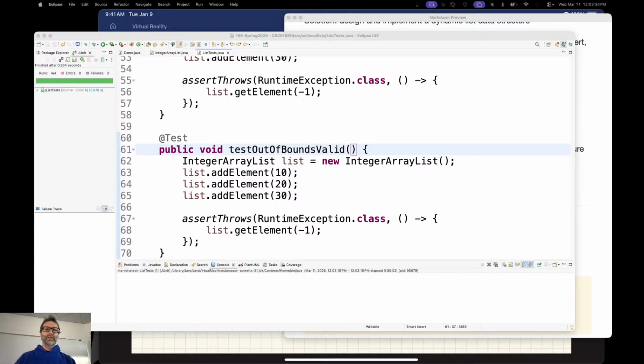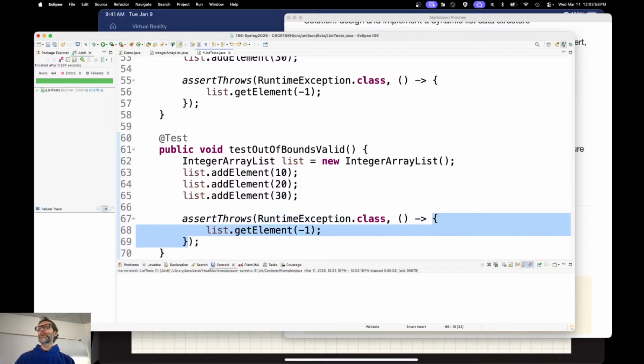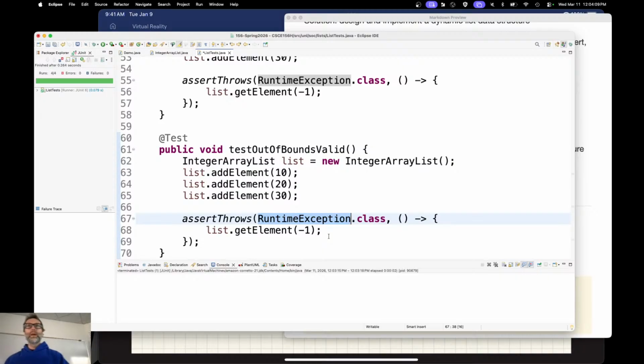How do you do assert not throws in JUnit? Oh, by the way, what is this thing called right here? We've never covered this in Java before. It's a lambda function, right? It's basically an anonymous function. If I had a method called my method, it would have a name, but it doesn't have a name. So it just has parentheses, and it doesn't take any arguments. It maps to, and then here's what actually gets executed with respect to that function. We will call list.getElement on -1, and then if that throws an exception that matches this runtime exception class, then it passes, right?